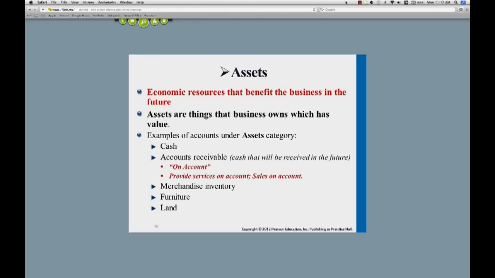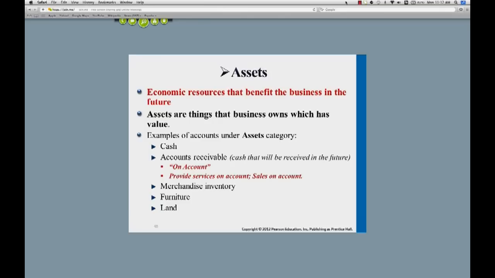So cash is the thing that you use. We all know what cash is. We use this to purchase materials, to purchase furniture, purchase land, purchase inventory. You may be trading an asset, cash, for another type of asset. So if you purchase a piece of land, furniture, or equipment using cash, then you're exchanging a cash asset for another type of equipment asset or machine asset. And that is an example of a business activity that involves two types of assets.